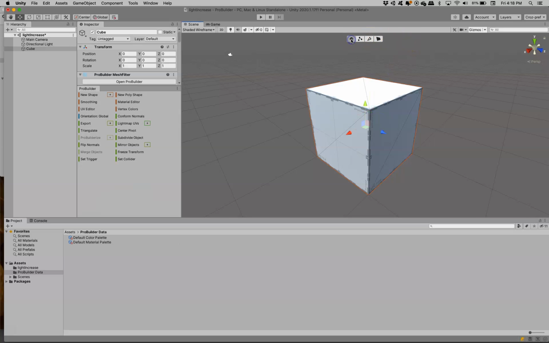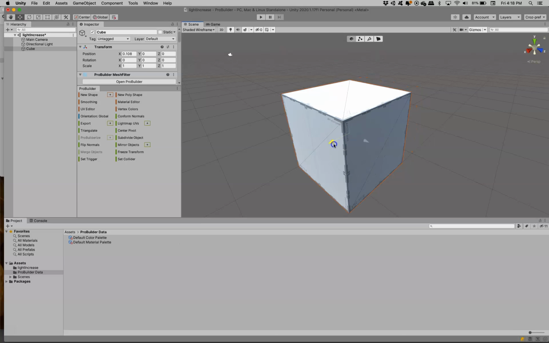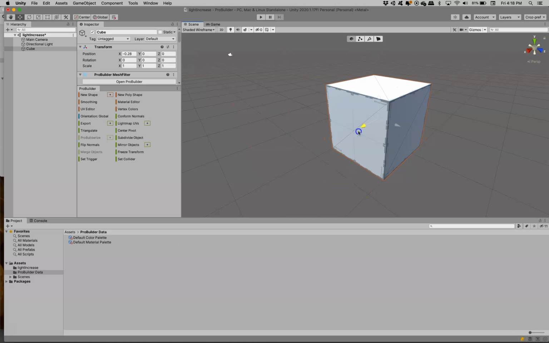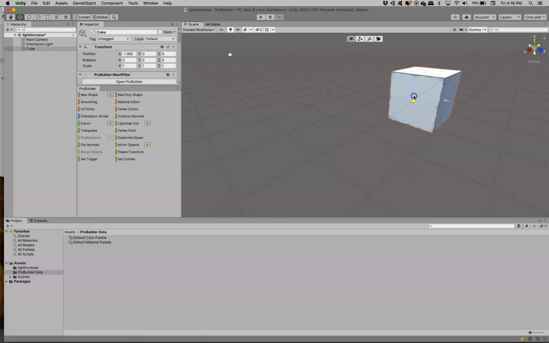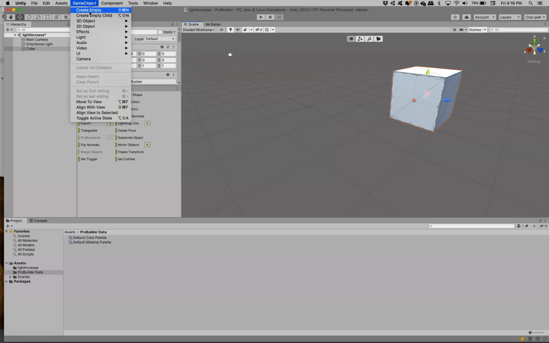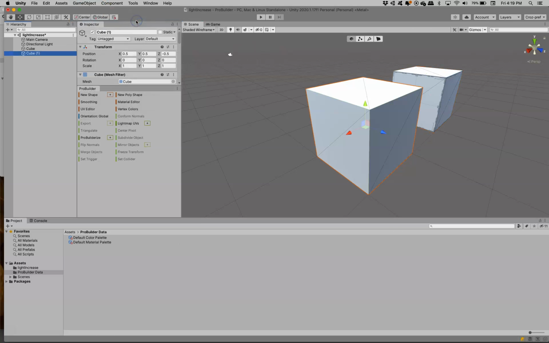But if I am working with object mode, then I'm working almost the exact same way that we would be working with just a Unity primitive. I'm going to move this off just a little bit. I'm going to bring a Unity primitive in. And notice it looks pretty similar. It just has a different material.